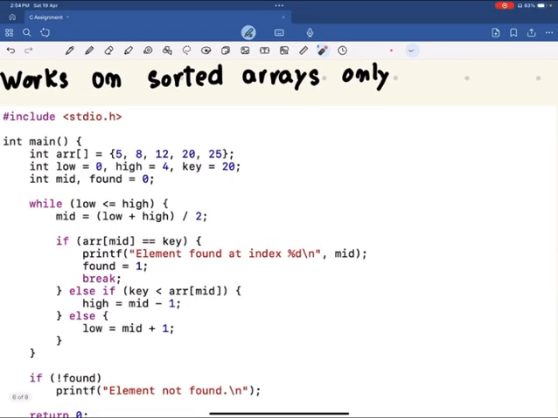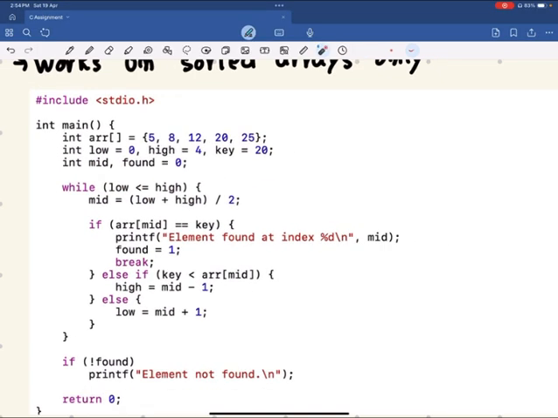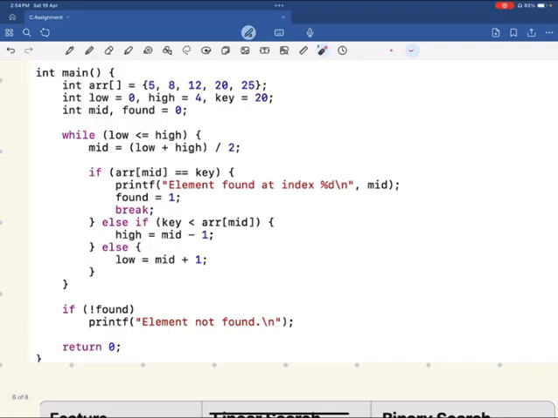Now we have to use a while condition here for the binary search. To find the mid, there's a formula: low plus high divided by 2. So this is the formula for binary search to find the key element. To divide the array into two parts, we use the formula low plus high by 2. Mid is equal to low plus high by 2. After this, we'll get the mid value, then the whole array will be divided into two parts.